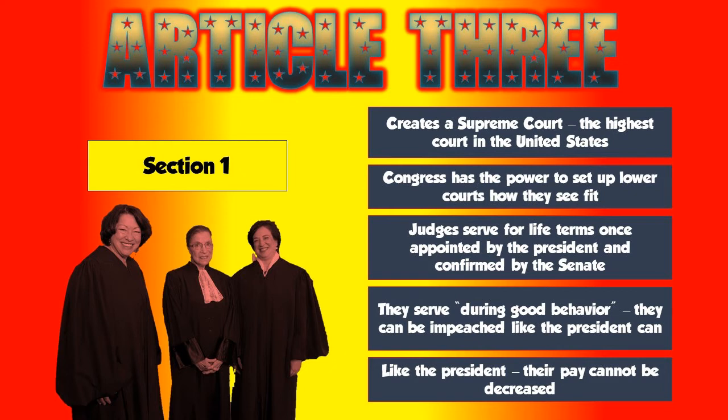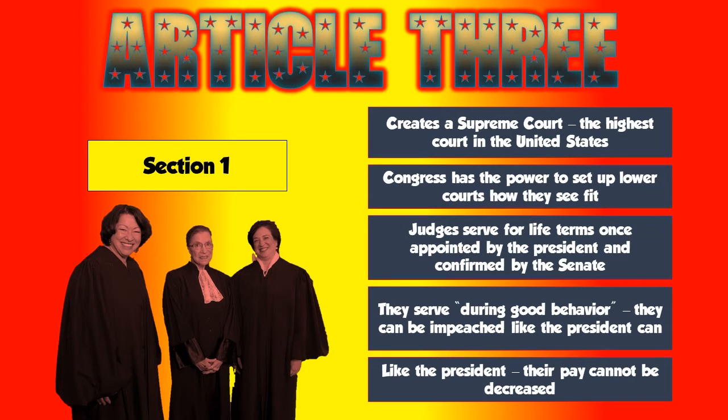Section 1 also tells us that judges serve life terms. Once they are appointed by the president and approved by the Senate, the judges are there for life. They are going to serve the whole time during good behavior. Like a president, they can be impeached. But it says here during good behavior. So they're not impeached because they are liberal judges or conservative judges. They can only get impeached if they break a law. It's the same as with the president here. So judges, once they're put into office and agreed to by the president and the Senate, as long as they're not breaking laws, they're going to be judges for the rest of their life.